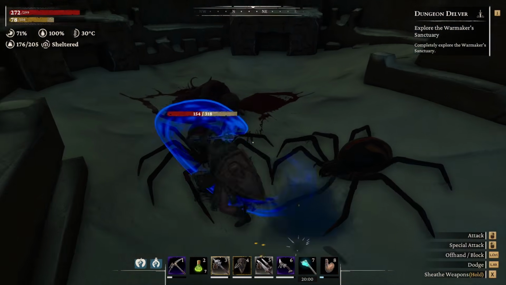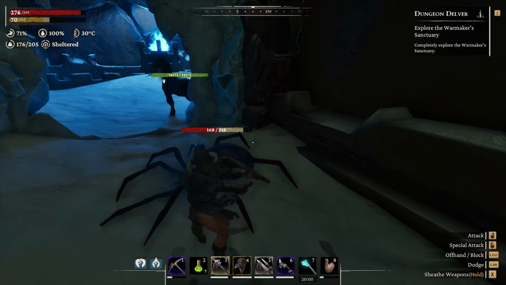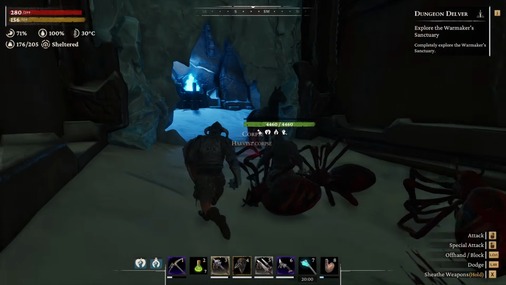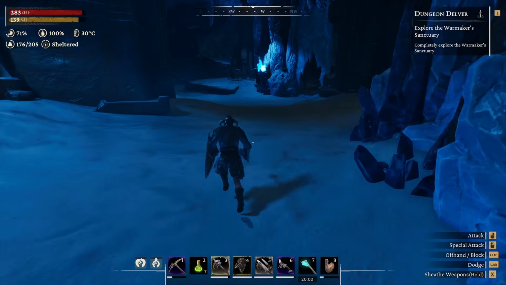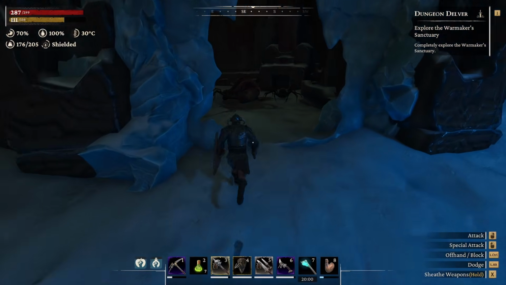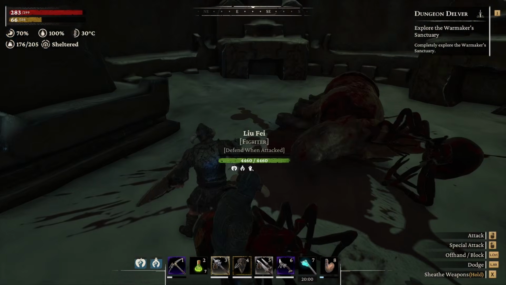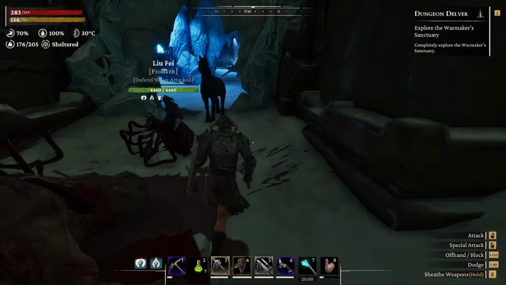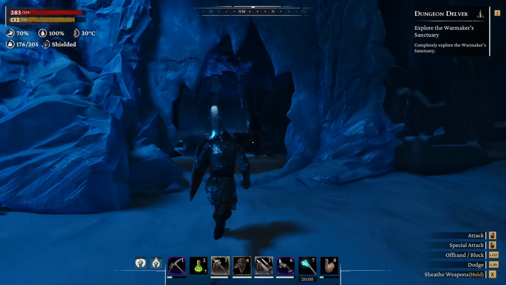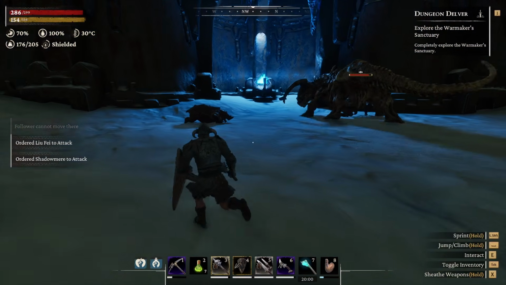This one's spiders or black widows. And no chest, no chest. Another set over here. No chest, no chest. Right. Oh, this one's an undead dragon. So let's ask Liu Fei to kill that guy.